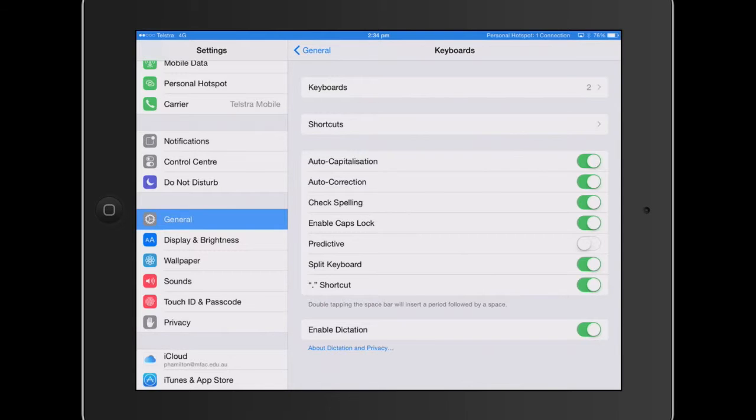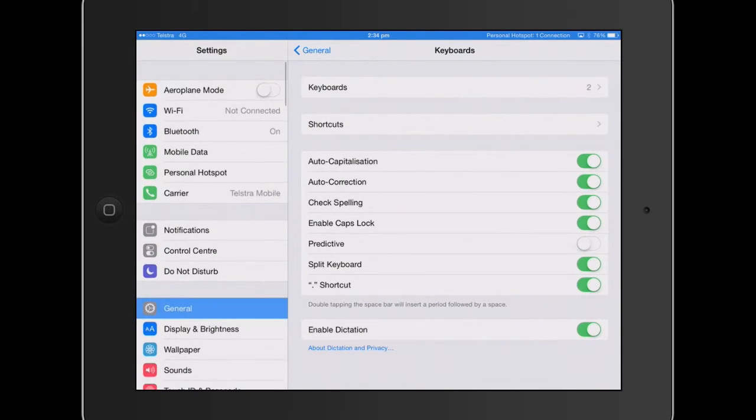Auto correction, turning that off when you do certain aspects of literacy. By turning off the auto correction, you have students that are more in their natural form and have to edit and re-look at their work a little bit more carefully. Sometimes the predictive text is also not so great with the younger students, especially when they're typing their names and it doesn't come up and it keeps changing it.